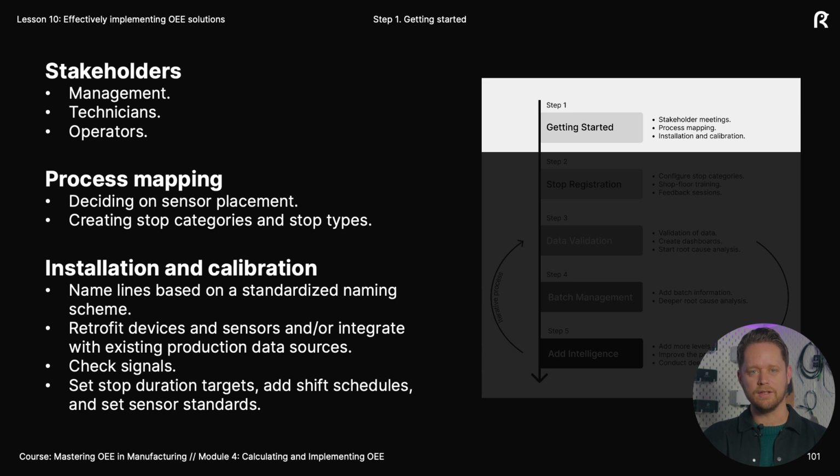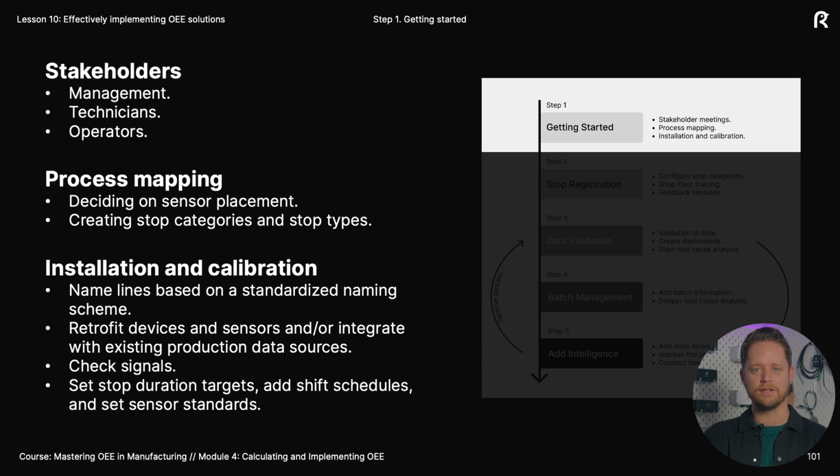When you incorporate technicians into the discussion, the focus here is ensuring successful data collection. Technicians' expertise is critical because they have the know-how to install hardware and ensure reliable signals. When you involve operators, the focus here is to use their experience to map stop causes. It's critical to involve operators and utilize their daily experience with your equipment, while also empowering them with the ownership for the future success of your improvement efforts.